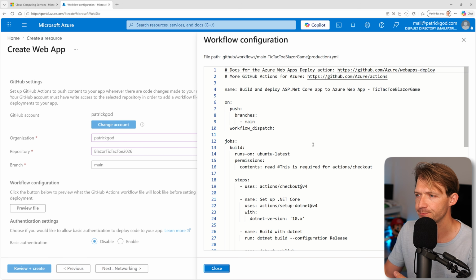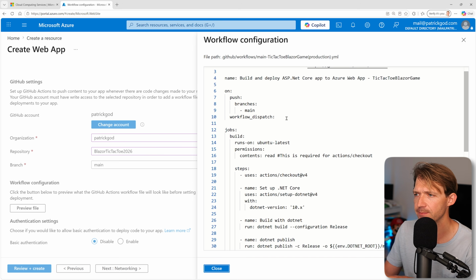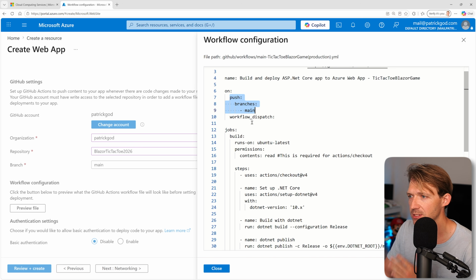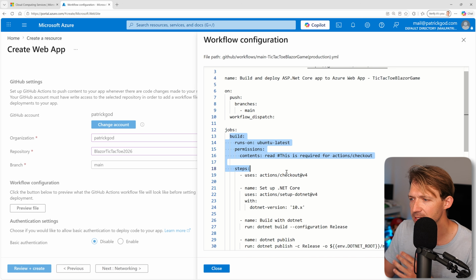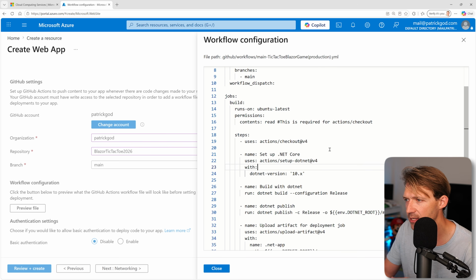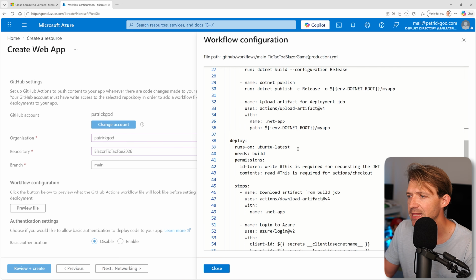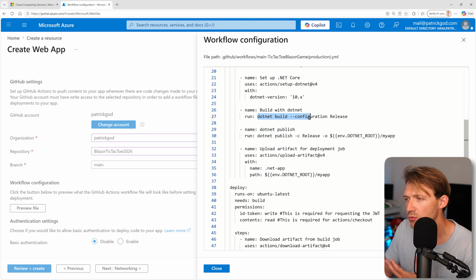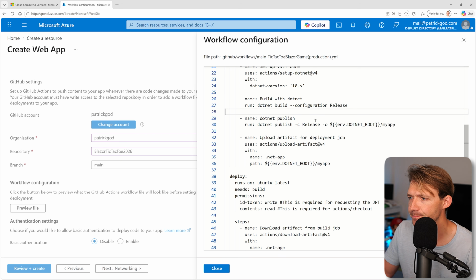Here you can see it. And these are all the steps, right? So on push, this is important. When you push something to the main branch, then automatically this whole process runs. And this is amazing because then you see, okay, you first build this whole application with .NET 10, all that stuff, and then it is going to deploy it, all right? So we have these two steps essentially. And you see all the commands that you can also run locally, right? It's a dotnet build, it's a dotnet publish.